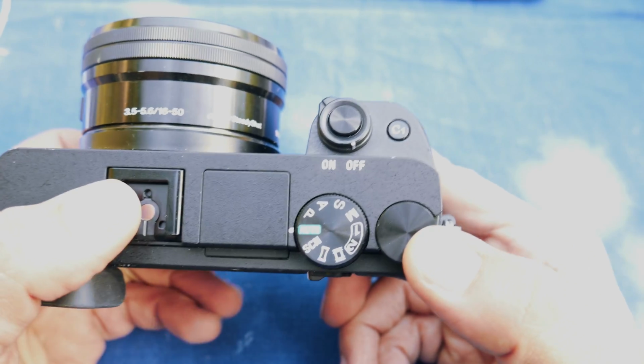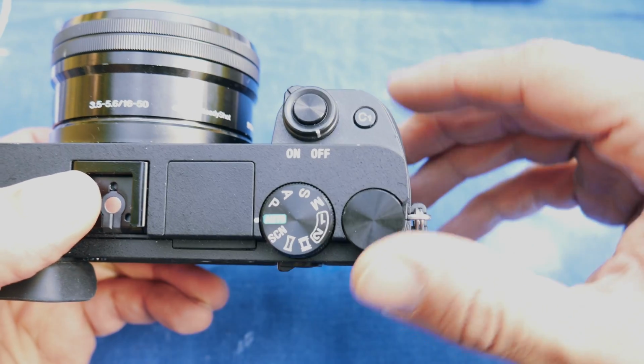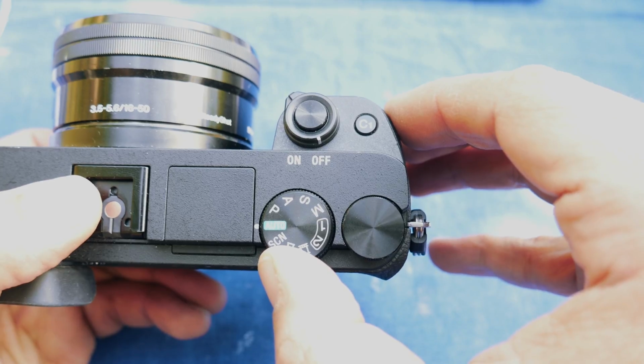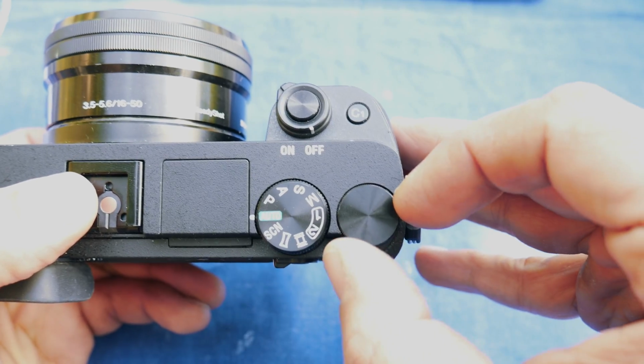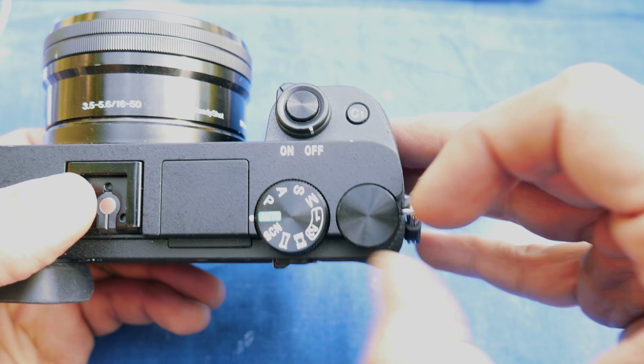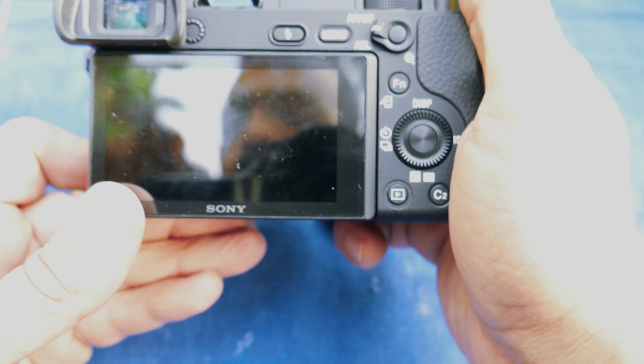Right next to the mode dial is the selection dial. So some of these modes have more than one option to choose from. And this dial right here is what gets you to adjust it and choose the option that you're looking for. Pretty much this is it for this episode.